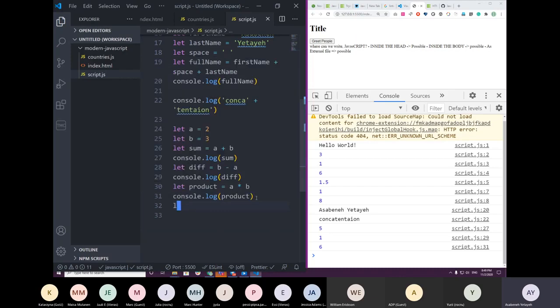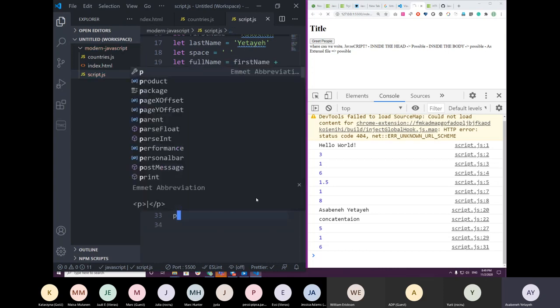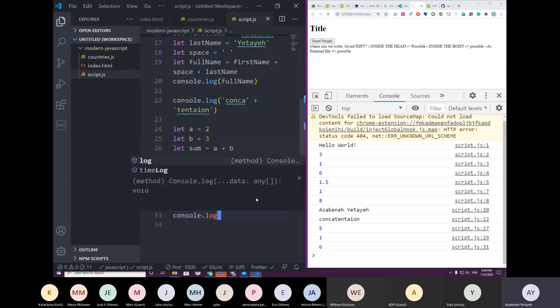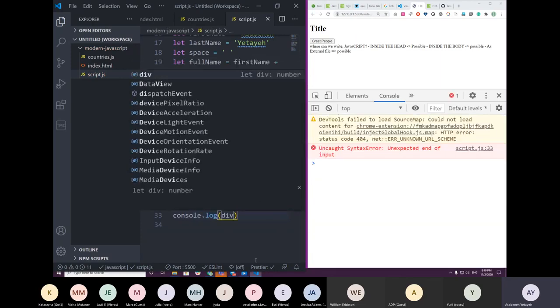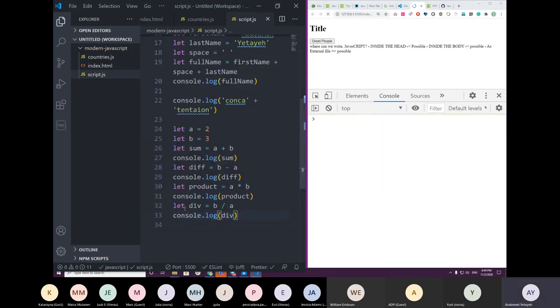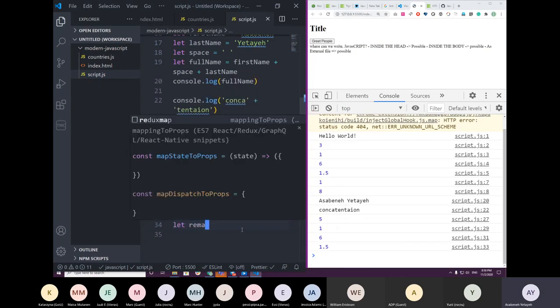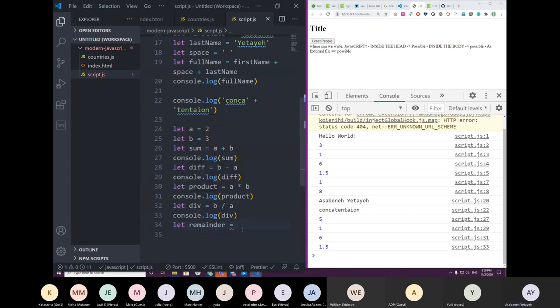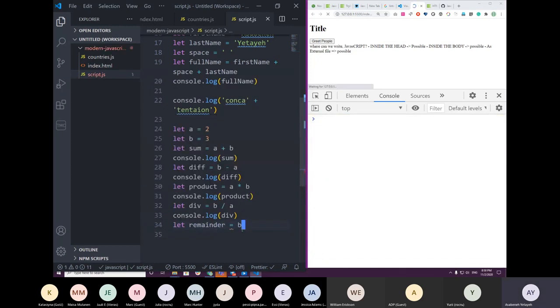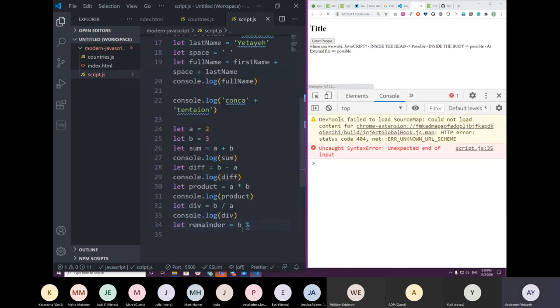Let's see the quotient. Is that quotient or division? Yeah, division is much better. Console.log the division of this by this, 3 divided by 2, we should get 1.5. Now let's go to remainder. What's the remainder when B modulus A?